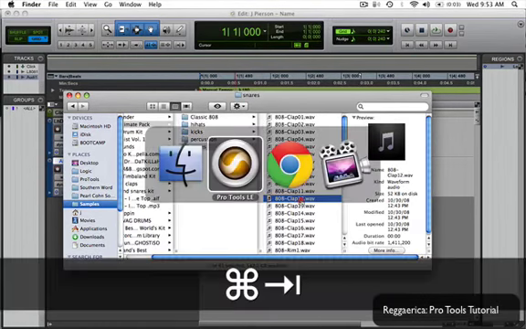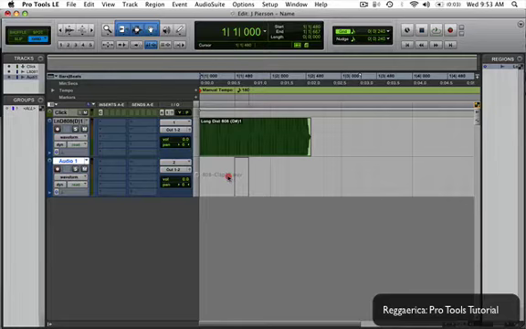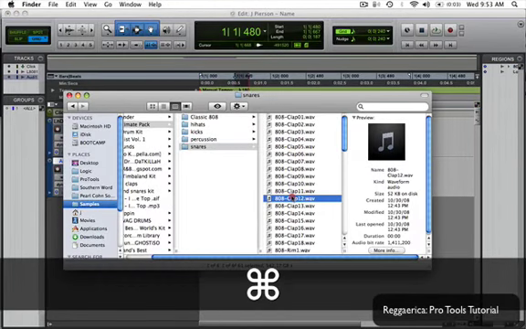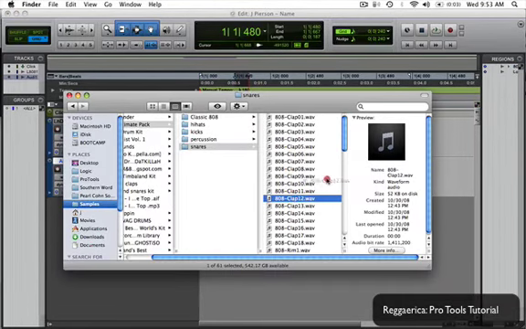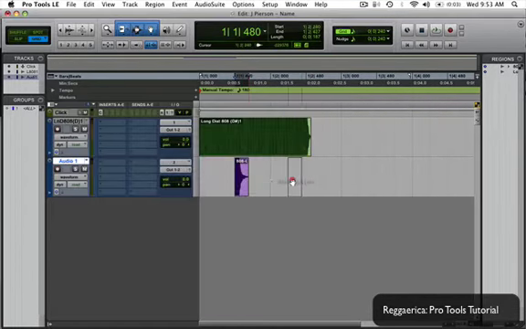I'm going to click and drag. But while I'm clicking and dragging, I'm going to Command-Tab over and get to Pro Tools. So I'll show you how I did that again. Click. See how it's in my hand. Command-Tab. I'm still holding Command. I let go of Command. And I drop it where I want it.